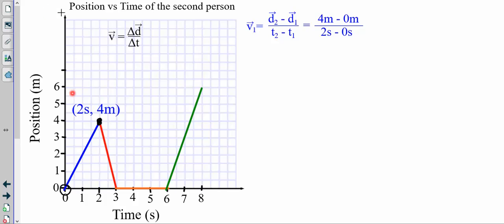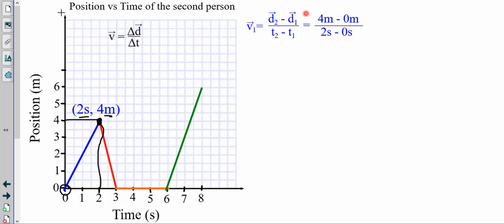So picking 2 points, I usually pick the end points whenever possible. If that's not possible, then obviously pick a different point between, but this one was purposely drawn to be nice and simple. So this point right here is going to be my point 2, because point 2 is always furthest to the right. And so there's my time value, 2 seconds. If you go down here, yep, 2 seconds. So 2 seconds down, and then of course 4 meters up. So there's my y value, and there's my x value technically. And I'm going to pick the other value to be the origin, which is just 0, 0.